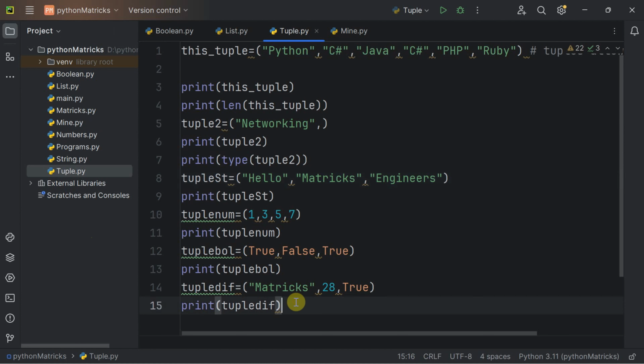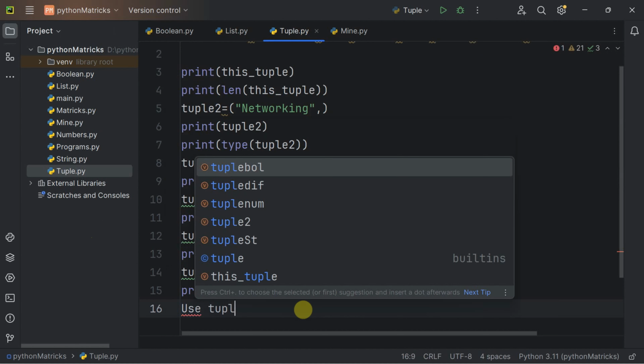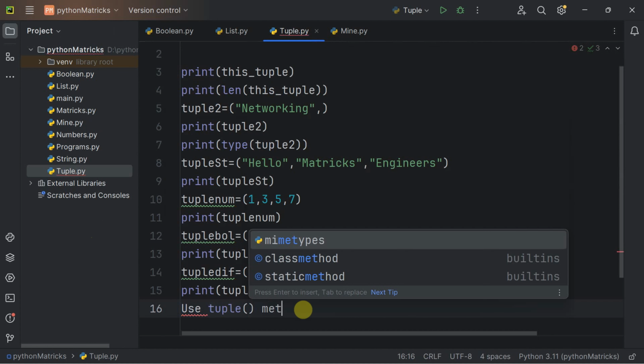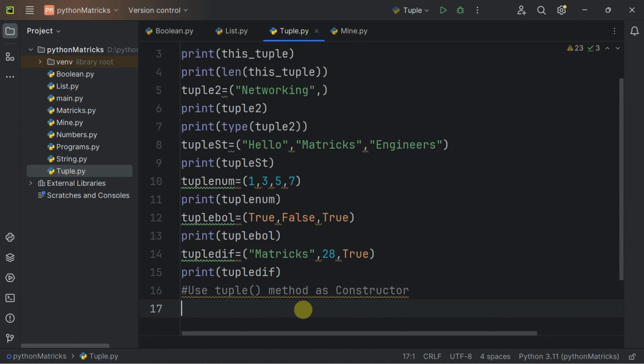For example, let's use tuple method as constructor. Let's make it a comment. We use this pound sign to make it a comment. So we are going to create a tuple by using this constructor.